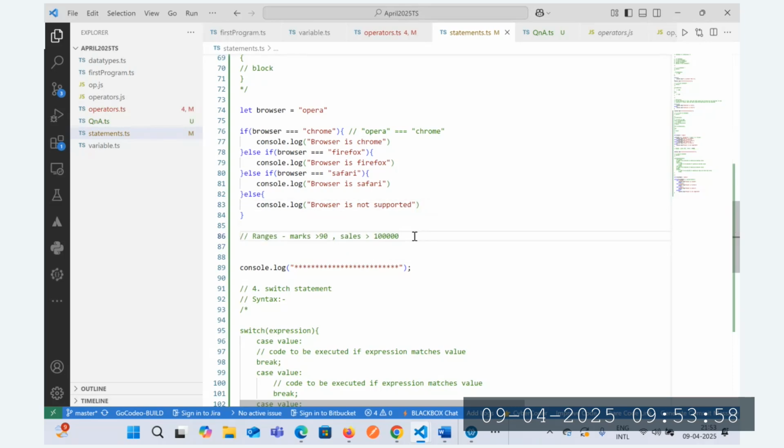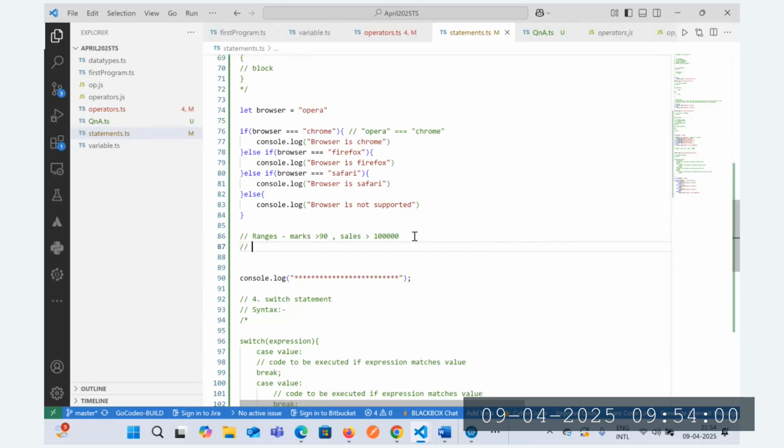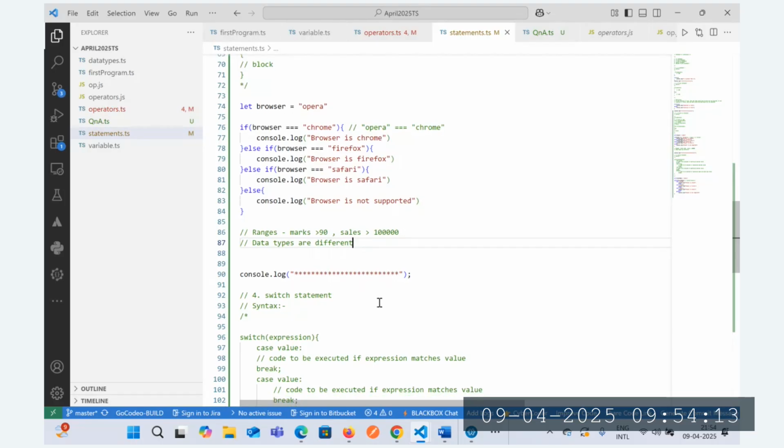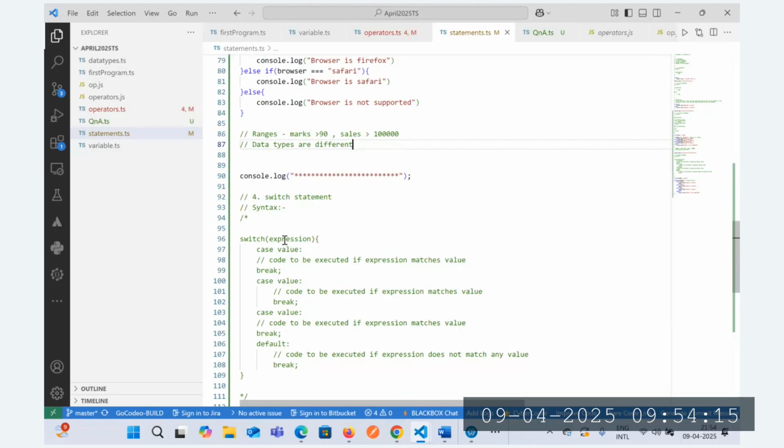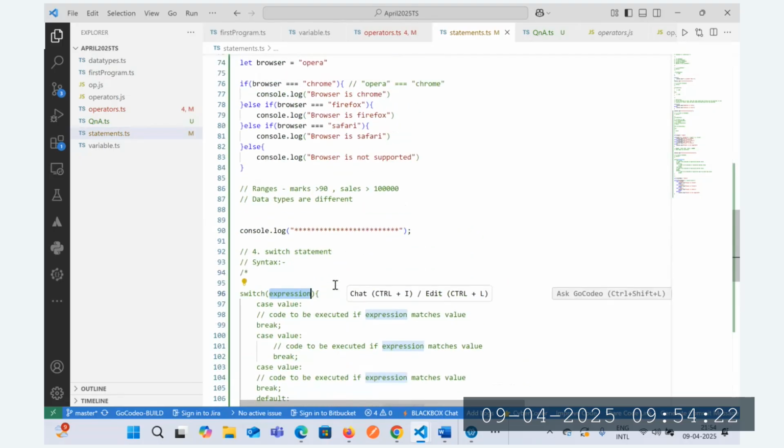And also when you have multiple data types, let's say data types are different when you are trying to validate the condition, let's say one is numerical, other is Chrome, at that point of time you cannot use a switch statement, because switch accepts an expression, and that has to be either numeric, string, boolean, or any other data type.